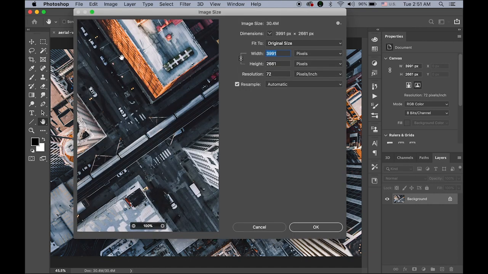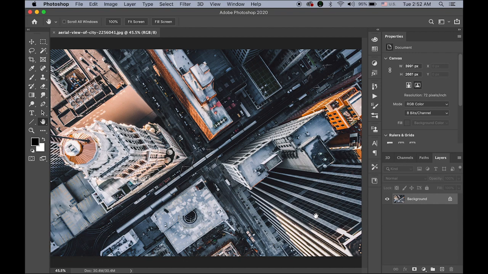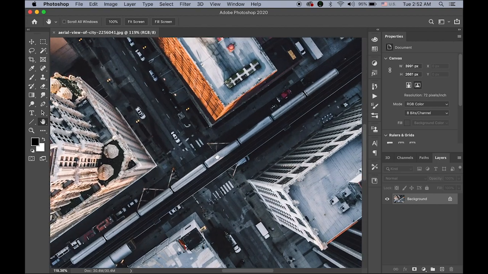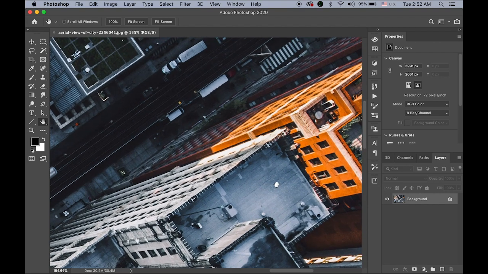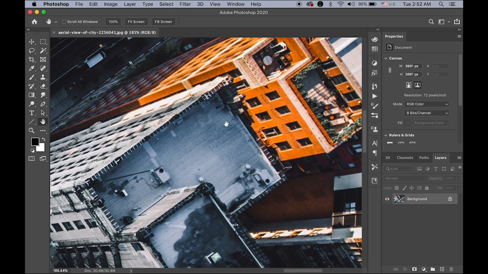Our targeted movie size is 600 by 600 pixel, and this image size is way bigger than that, which is good. So we have enough space to move our camera from here to there, zooming in, zooming out, and rotating. Okay, so I'm going to use it just as it is. My basic plan is I want to start from like this and then zoom in to the ground level, and then move, and then I want to end up somewhere, maybe here, with some text.